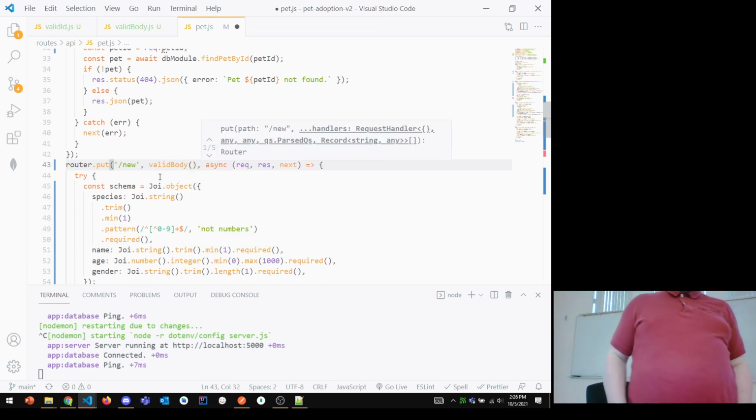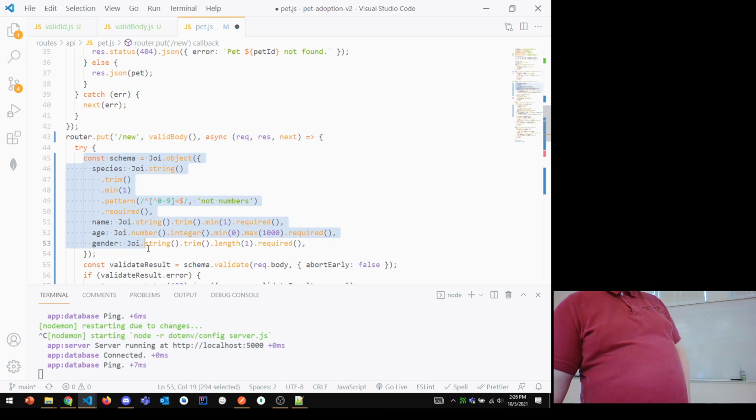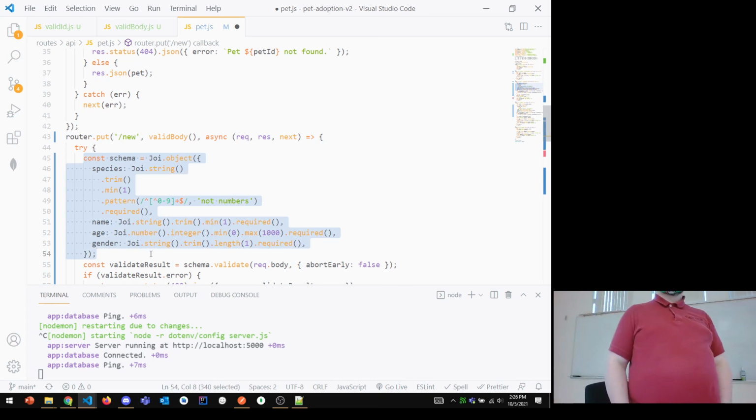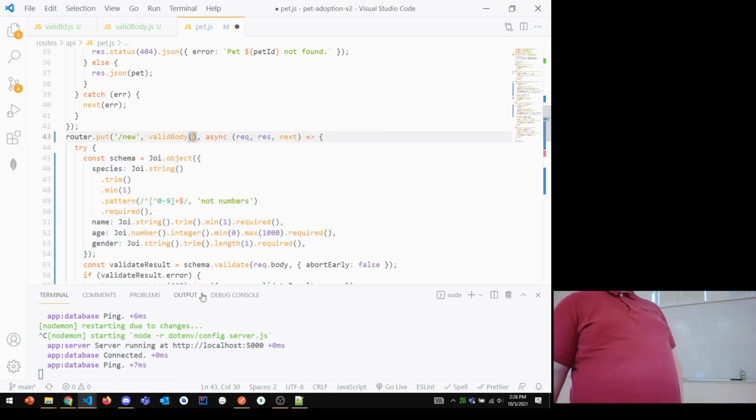Okay. Now remember, validBody needs a schema. Okay. It needs a schema. Where have I defined my schema? Fortunately, it's here. Right. So I actually need to define it and pass it into validBody.